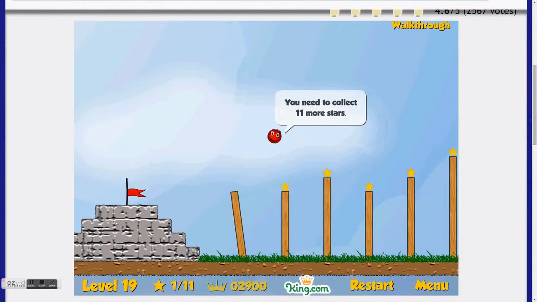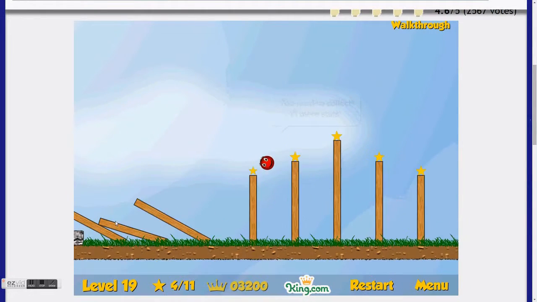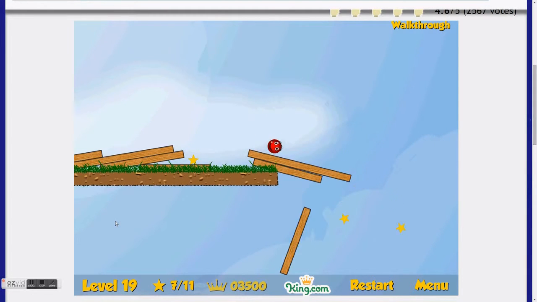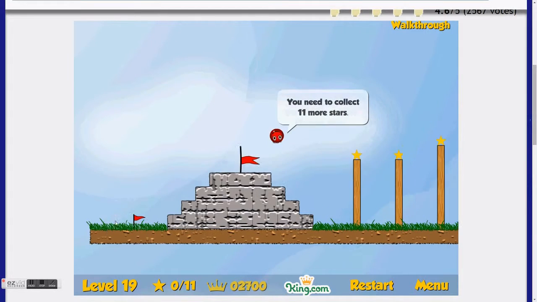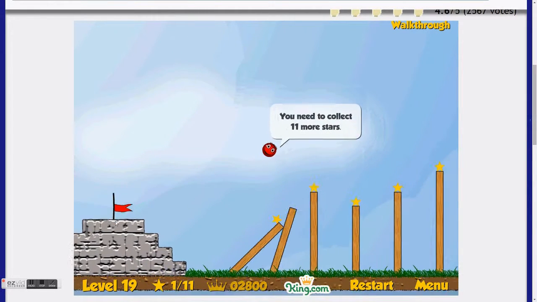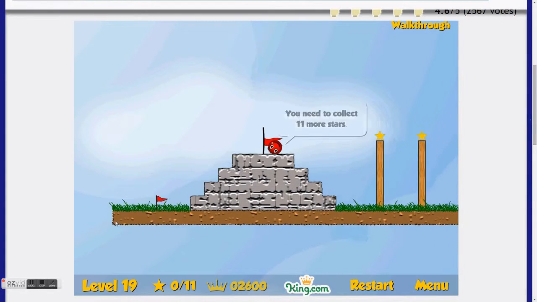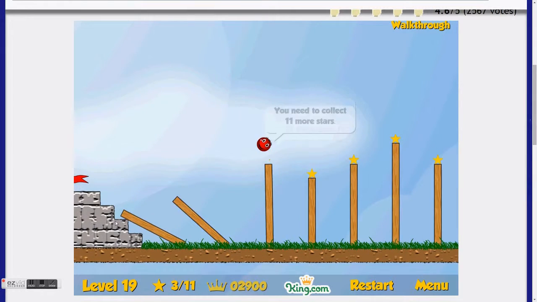Does that mean I need to get these perfect? Probably does, actually. Can I just rush really quickly over to it? No, they just fall off each time. Okay. I guess if I hit one, that's pretty much the whole level. Just failed. Because it's basically a domino effect.